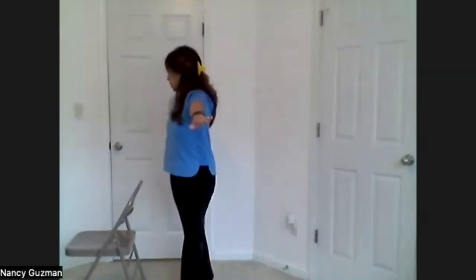Here, close, here, open. Here, close, here, open. Let's do two more. Close, here, open. Here, close, here, open. And come back to the middle. I hope you had the feeling on these muscles, okay? That's a good exercise for muscle and also for your balance and stretching all together, okay?